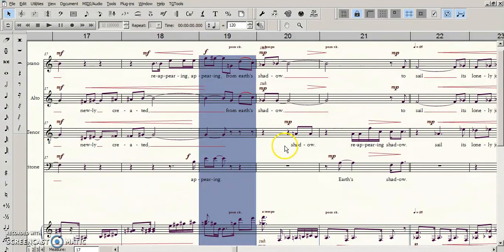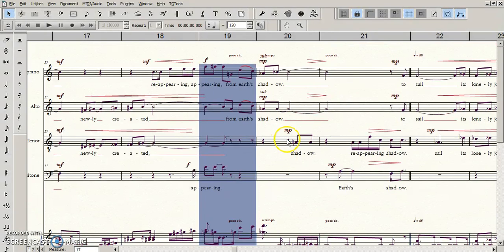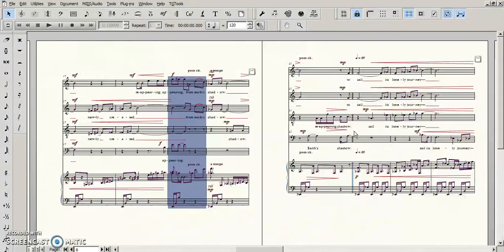Here's a pro tip too. When switching between scroll and page views, sometimes when you switch, it shows you a different area of music. So if you highlight the entire measure stack of what you want to see and you switch to page view, it'll almost always show you that bit of music, which is nice.